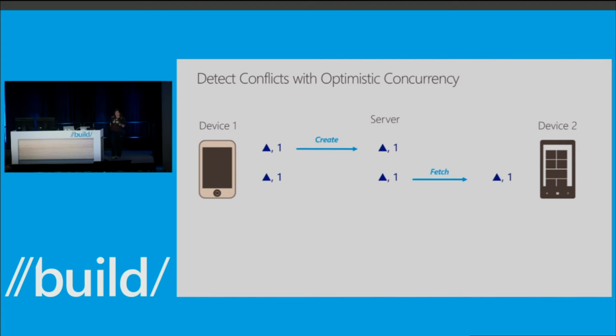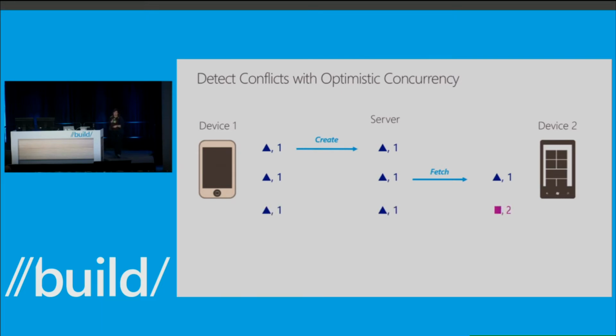Basically, suppose that the first device creates a new record with a value of triangle and version 1. That's how we're doing optimistic concurrency. We're keeping track of a field with a value that has to change each time. When we map this into SQL, it's the row version in SQL, but it can be anything that can be mapped to an HTTP compliant ETag. So now device 2 is going to get the new data from the server.